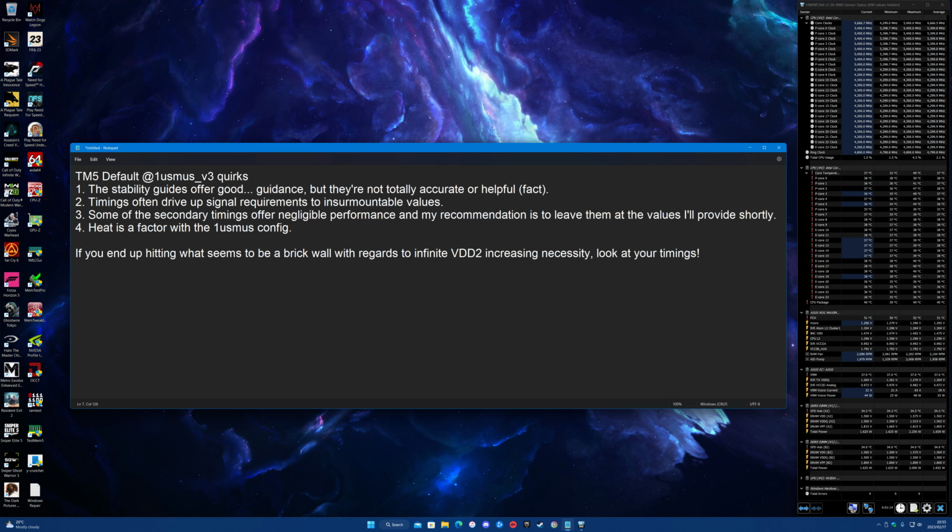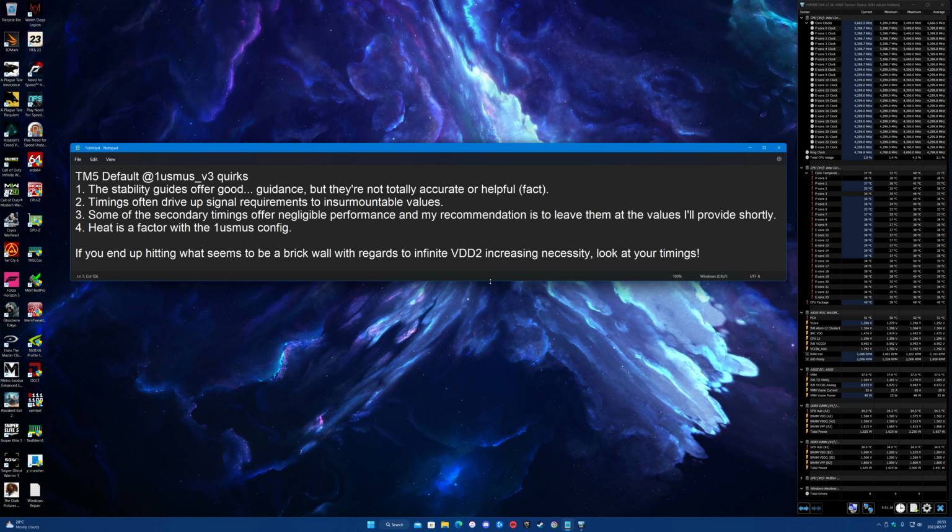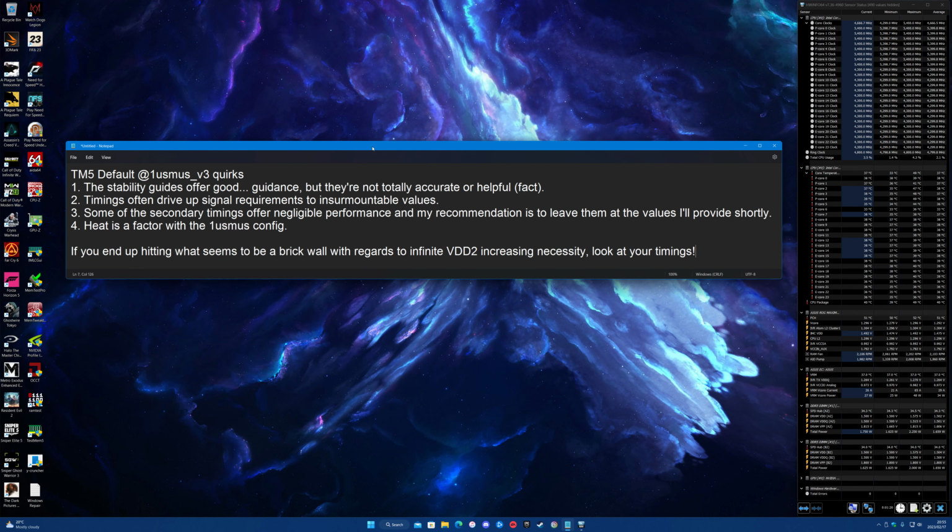Pretty much, what I've deduced is that the main reason why 1usmus keeps requiring from the guides more VDD2, more TX, more this, more that, the whole time it just says more, more, more. Every single time you error, test number 6, test number 5, whatever, test number 10, almost every single test, if you look at some of the guides, they refer to something like this must go up, that must go up.